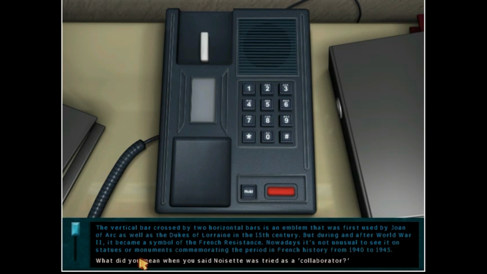The vertical bar crossed by two horizontal bars is an emblem that was first used by Joan of Arc, as well as the Dukes of Lorraine in the 15th century. But during and after World War II, it became a symbol of the French resistance. Nowadays, it's not unusual to see it on statues or monuments commemorating the period in French history from 1940 to 1945.